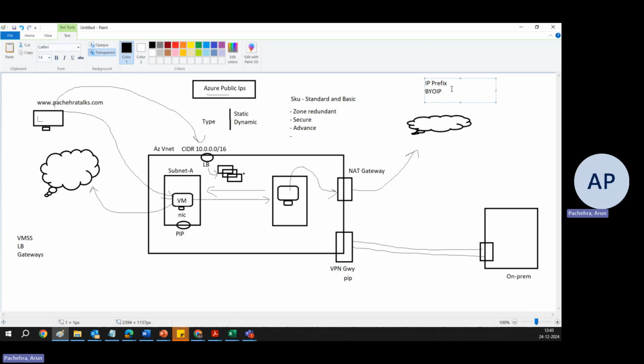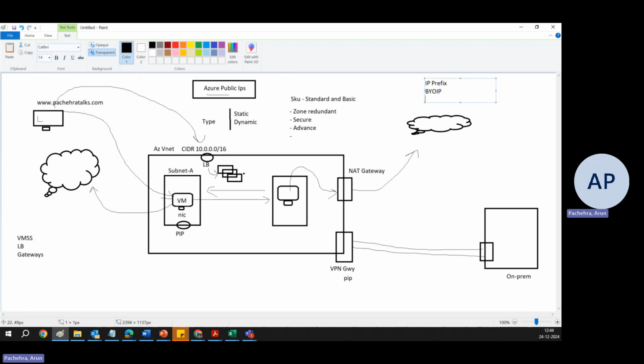Bring your own IP was not there earlier. So if you're migrating from on-premises to Azure, your public IPs will change. But now there is a possibility where you can bring your IP addresses. You can import them, but there is a particular prefix requirement.